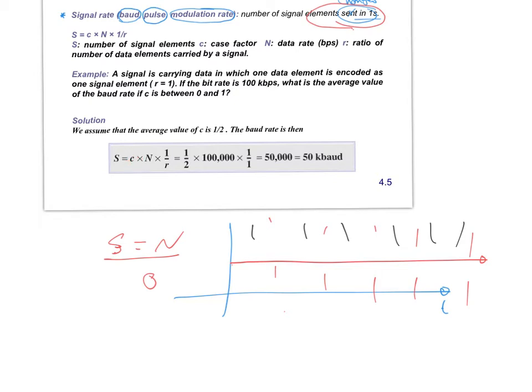What is this case factor? The case factor here is a constant factor which represents the statistical patterns of the signal. So in simple terms, so that nobody gets confused, the case factor is given, and in many cases it's actually 1 over 2. You can assume at any point of time during this chapter, if the case factor is not there, you can assume it's half. Right away, the case factor is half.